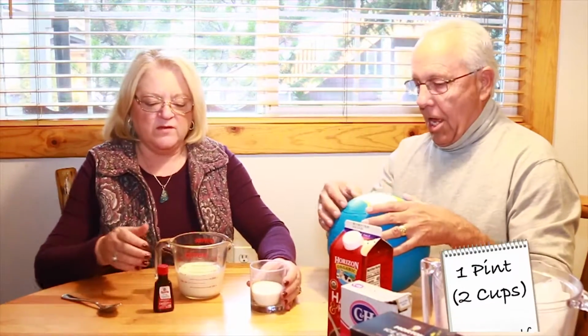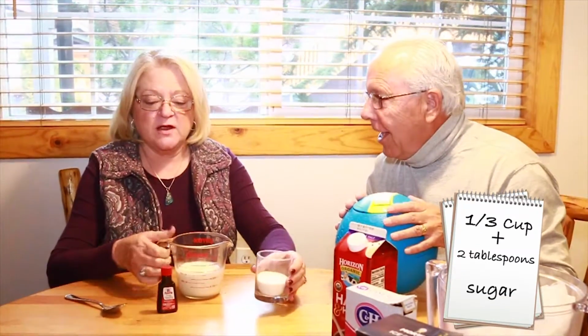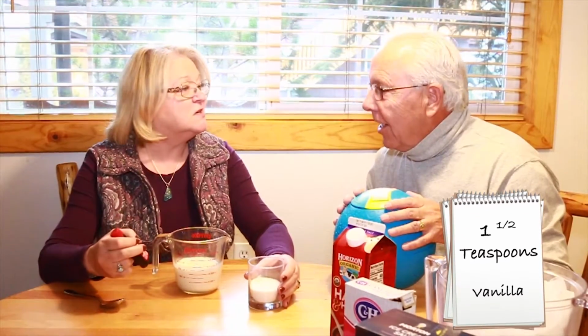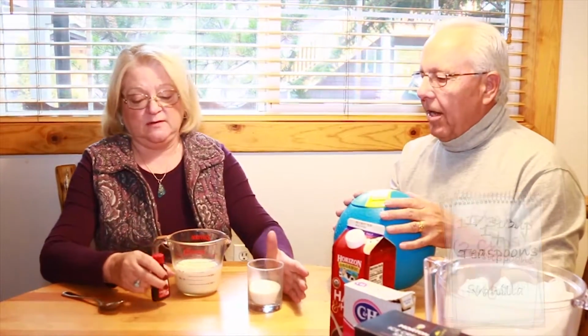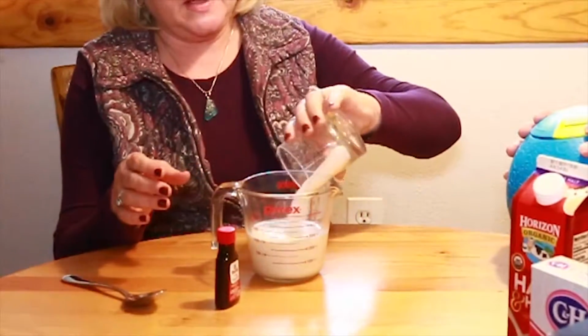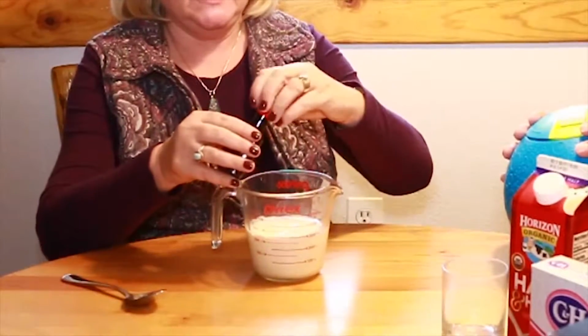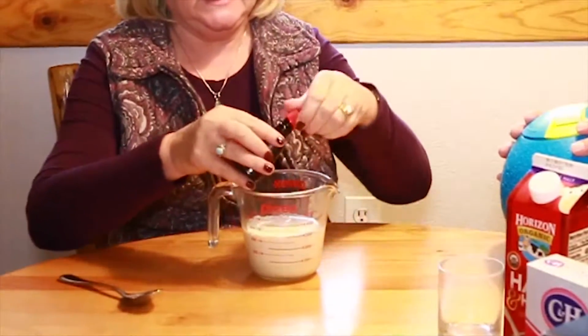So, let's do it. This is how easy it is. This recipe only calls for 3 ingredients. We've got half and half, but you can make it with cream or milk. We're going to use some sugar and then some flavoring. Today we're just going to use vanilla because the gingerbread cookies are so good. So we're going to make it real easy. Just pre-measure, dump everything in here, and put a little bit of vanilla in for some flavoring.